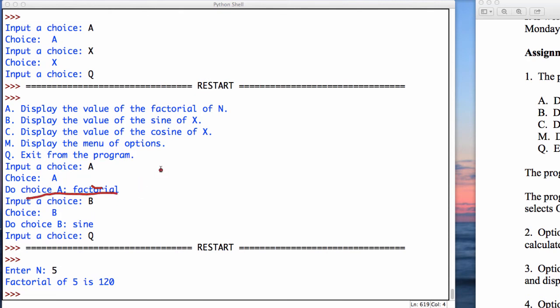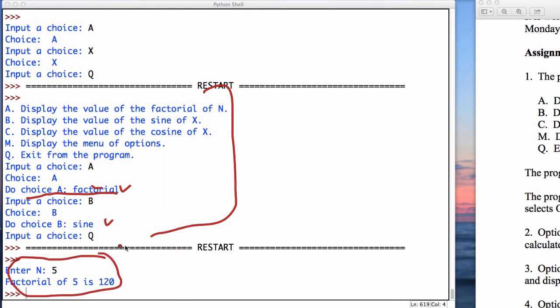I construct this framework that all it does is say we're going to do choice A, we're going to do choice B, and then I go off on the side and write a whole program just so I can focus on that, get the factorial to work. Once I got that working, I can plug it in to the framework that I've created.